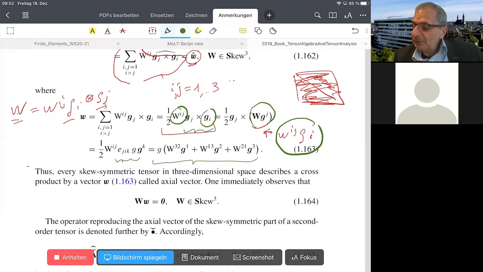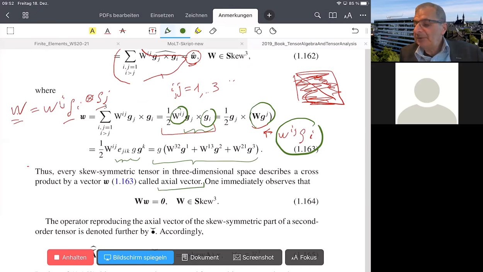there are not so many combinations of indices, and if we do that, we can also write this result here in this way, right? So we have here triple summation over i, j and k, but we choose only those combinations which are non-zero, odd or even permutation, and that results in this formula. And this is very convenient because this is the result of how to get this vector which produces the vector product, and this vector has a special name, axial vector. So this is the axial vector, right?